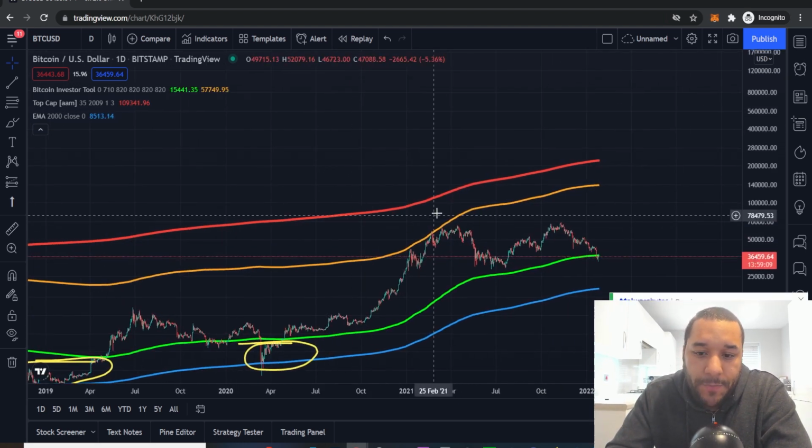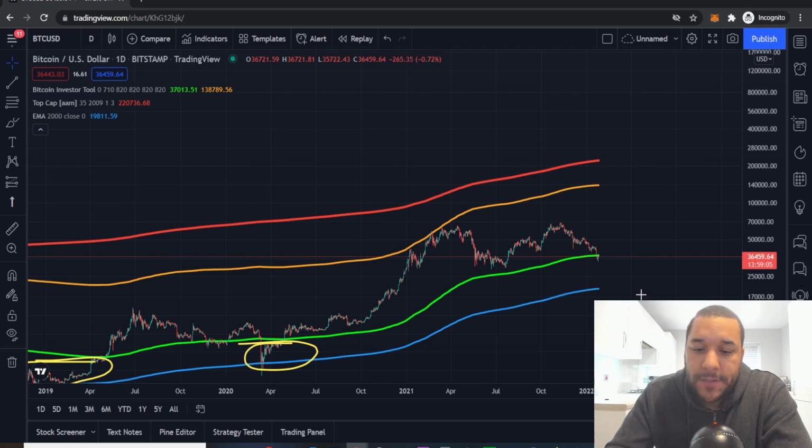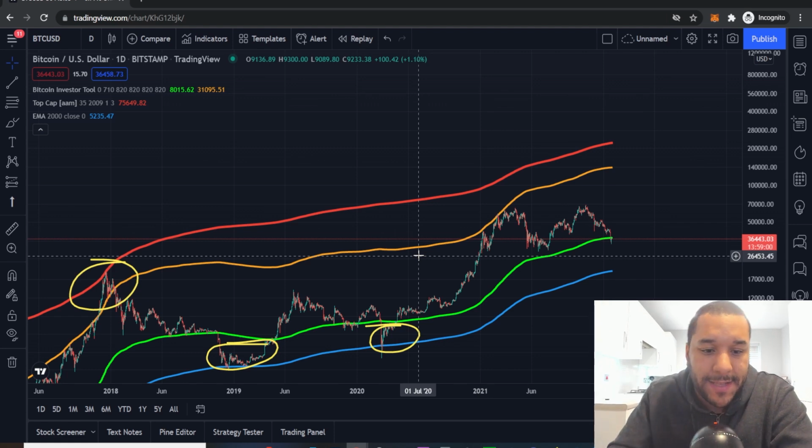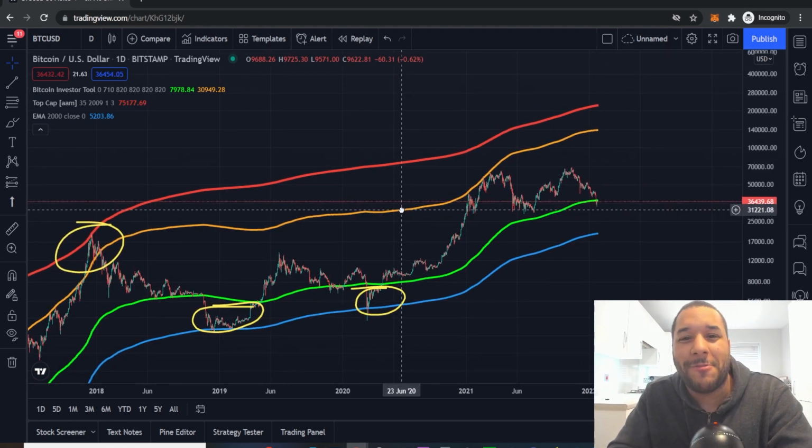But this is why I never sold, because this never ever peaked above it. We wanted it to, it never ever did. So I'm going to sit back and wait on that. I still think long term, 5-10 years, everybody's going to have some insane money. It's just whether you want to hold your crypto that long or not.